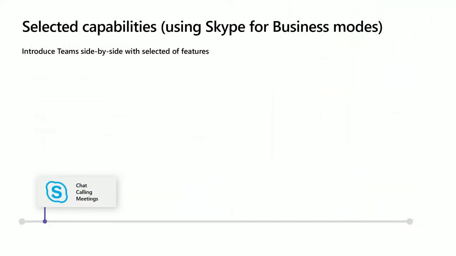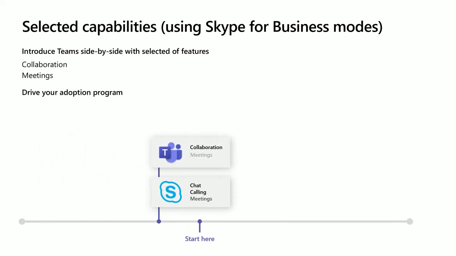So visually, it kind of looks like this. You know, your starting point is Skype for Business. We have chat, calling, and meetings running in the Skype for Business world. One of the first options on this path is to introduce just the collaboration features of Teams, right? What we call the collab-only mode. That's not meetings first, okay? That's just an opportunity for us to introduce the net new collaboration features from within Teams right alongside what they're doing in Skype for Business. So for the end user, nothing changes. Skype still does exactly what Skype was doing the day before, but now they have a new application that they can start to acclimate to that provides them some net new features.